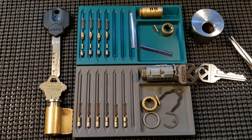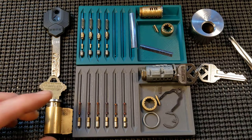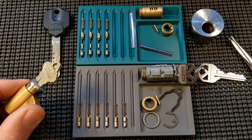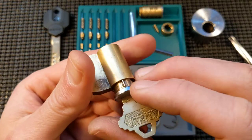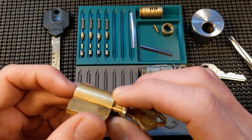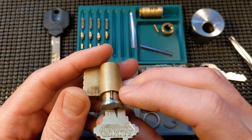Hey there, today I want to talk about reverse sidebars. This is something that when I first started hearing the term and wanted to look into what they were and how they worked, I had a little trouble understanding it — took a few tries because for whatever reason it just wasn't coming across over text for me, so I'm gonna make this video with some visuals.